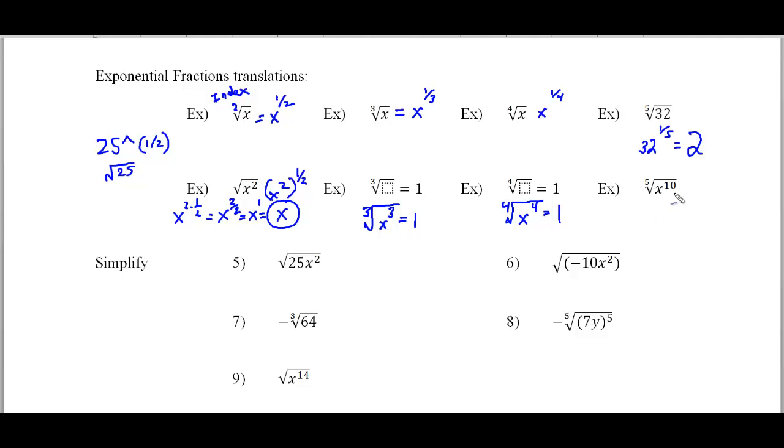Will it be x to the 1/2, x to the 2nd power, x to the 15th power, or x to the 50th power? Which one of those seems to be right? It's easy to think it's going to be x to the 1/2 power, but actually the answer is x squared. Let's go through the explanation here. This is x to the 10th raised to the 1/5 power. Now, according to our power to a power rule, this would be top times top, bottom times bottom. And 10/5 is reducible down to 2.